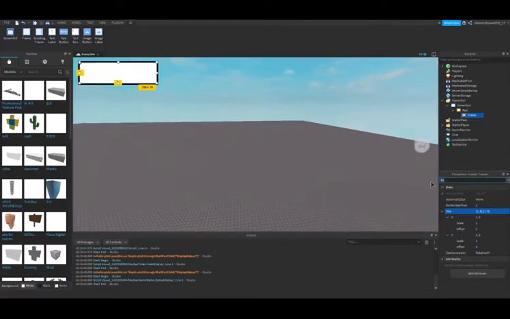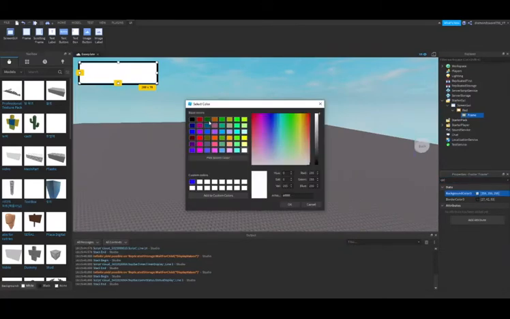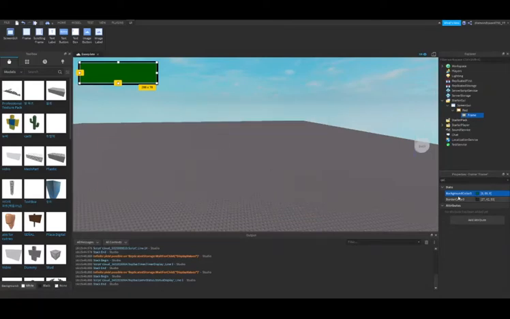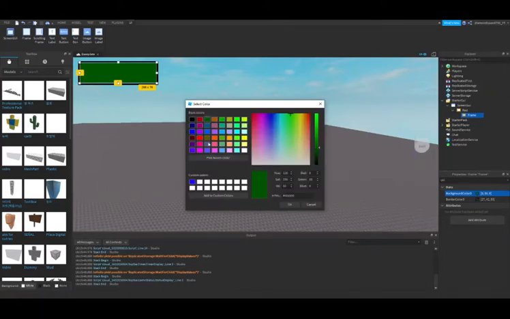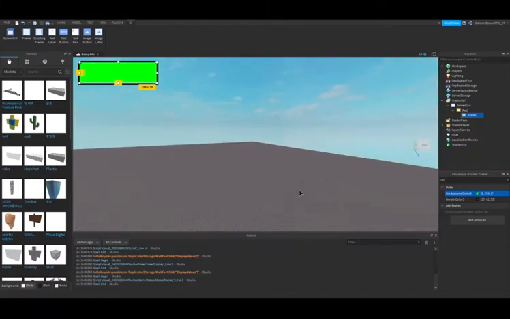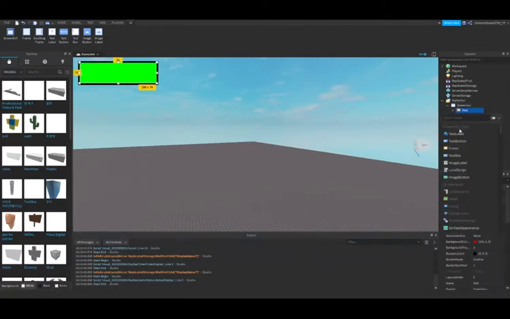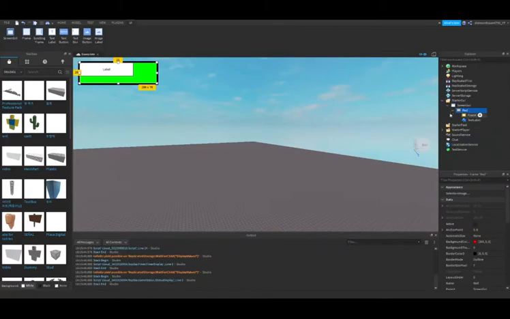And I'll set the color of this one to green. Alright, and actually, I want it to be a lighter color. Let's do lime. There you go.